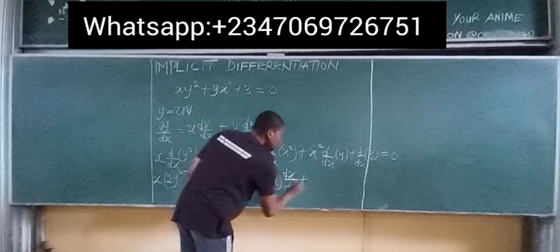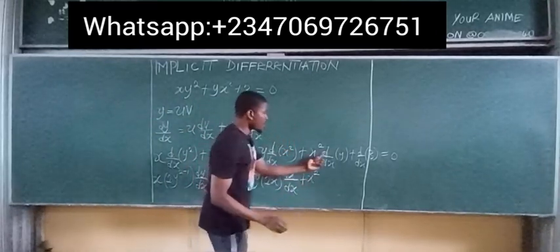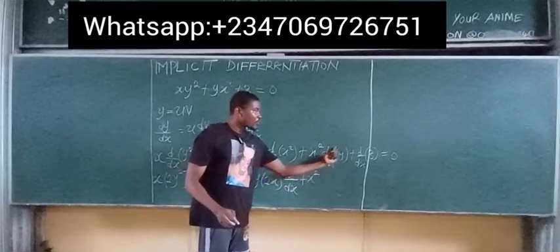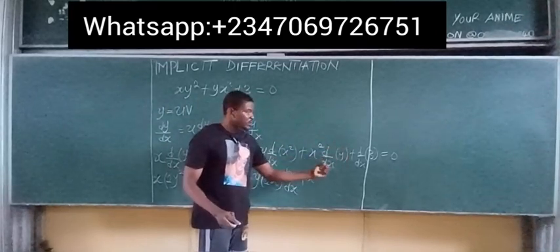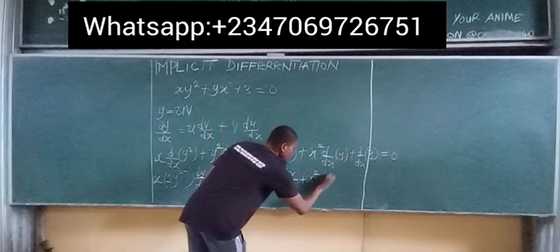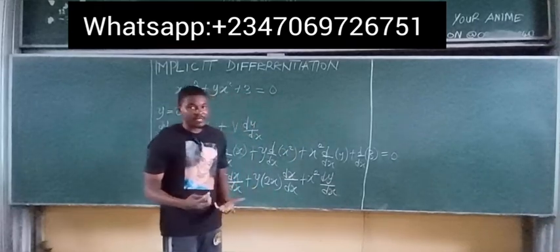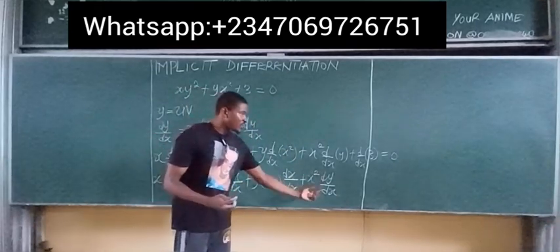Okay, so plus, same thing here, this becomes x squared. Now I'm differentiating y with respect to x. y does not have any variable attached to it, and y does not have any power attached to it, so it still remains dy over dx. Of course, if I differentiate y, I will simply have 1, so 1 times dy over dx.